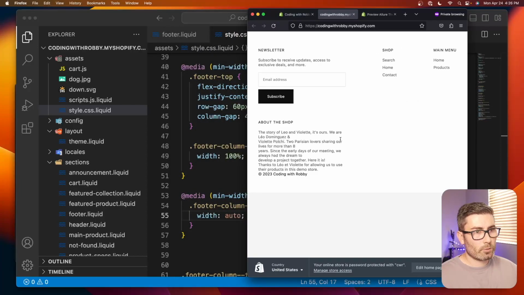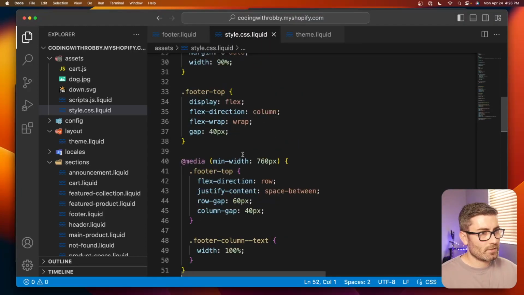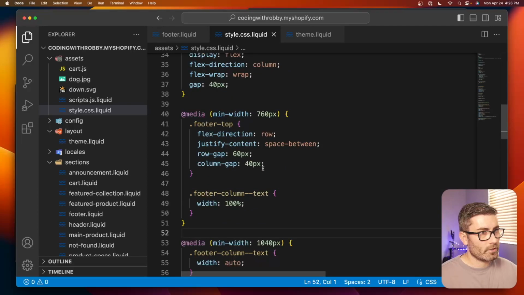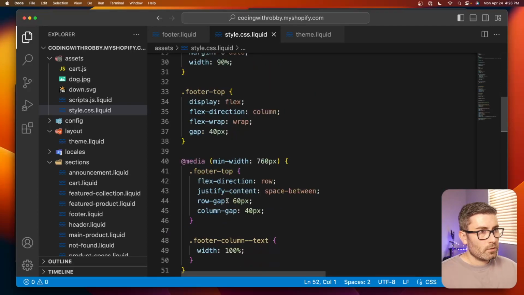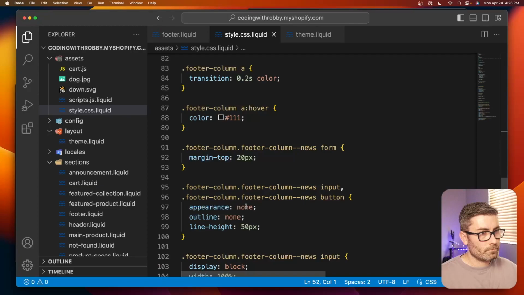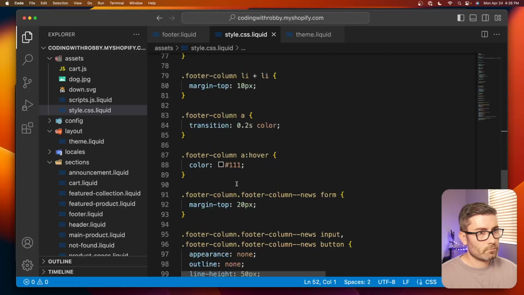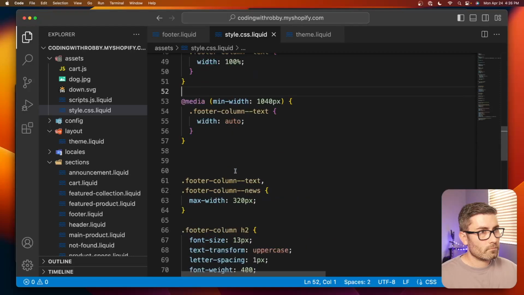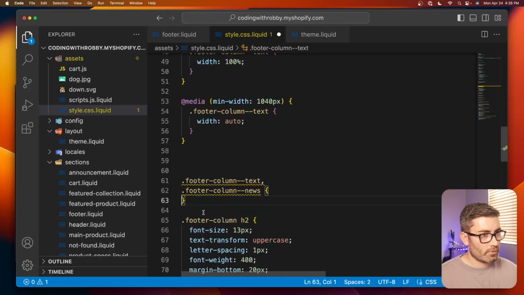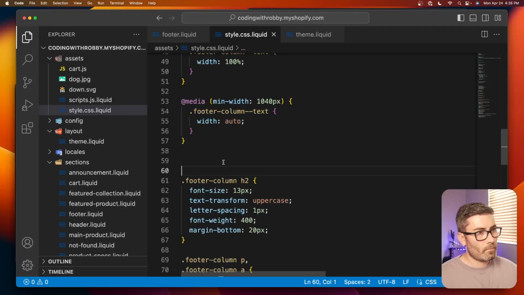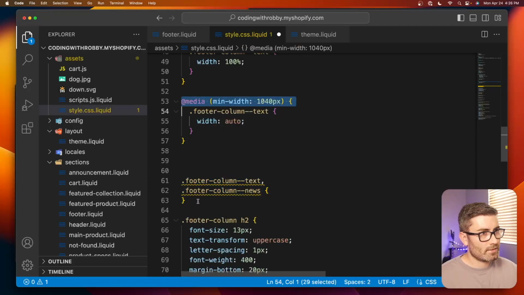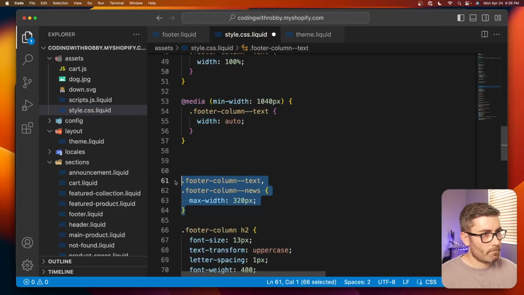And then right here, we really don't want that max width yet, so let's get rid of that. No, we want to do that at 1040, so let's just move it up.